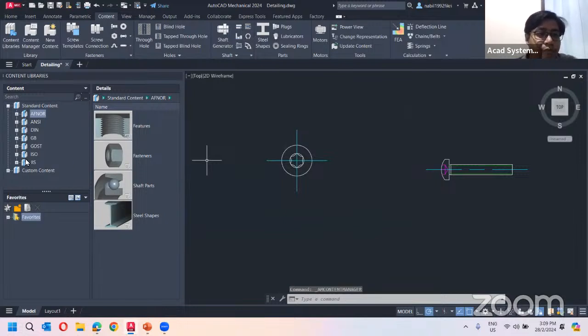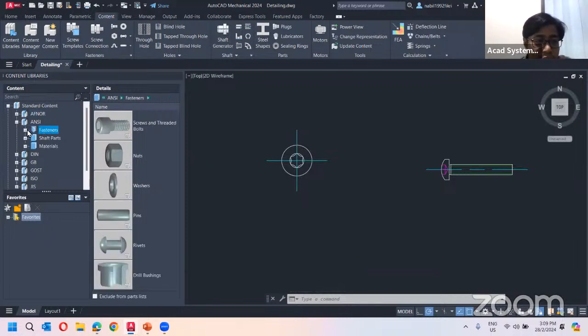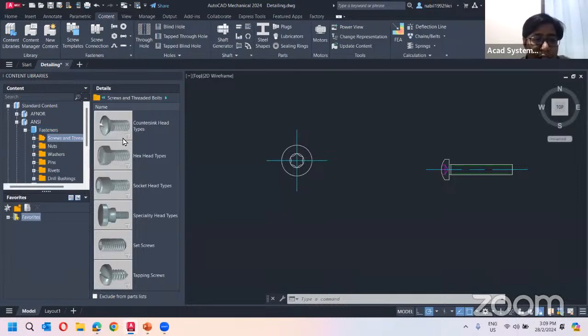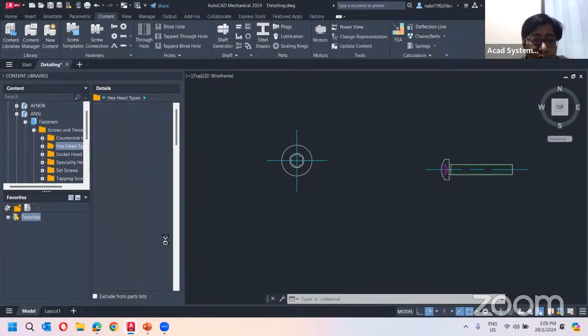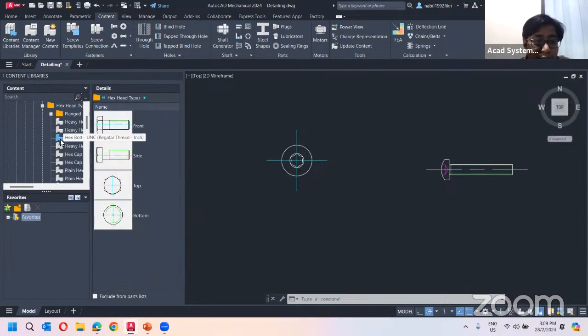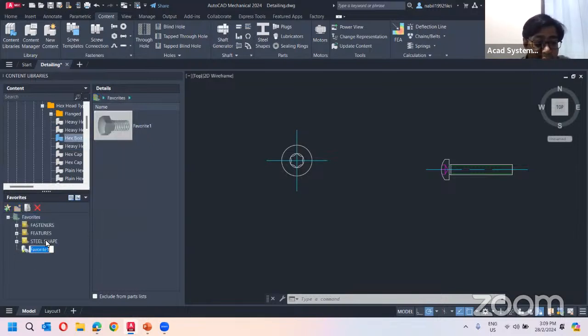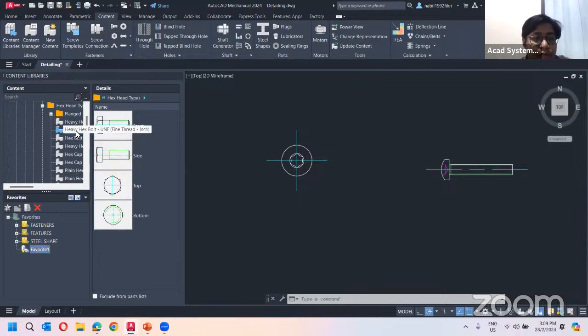Right, so we only have a few, and over here we can also mark our favorite tools. For example, let's say I'm using the fastener quite a lot, right? For the screw here, maybe this hex type of screw where I use the bolt here. So what I can do is right click and add to favorite. So I can see that the item that I've marked can be seen in the favorite easily, right? So maybe I use this one frequently, so I can right click and select add to favorite.